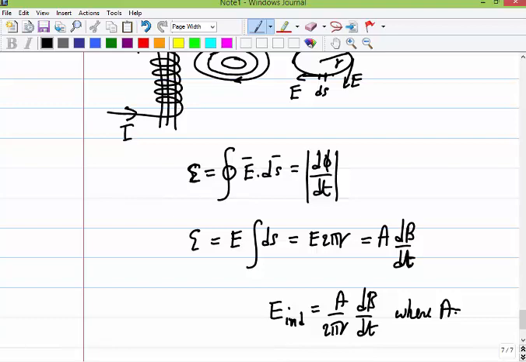We can take I naught to be equal to NBA omega over R, so that we shall say that I of t induced is equal to I naught sine omega t. And that's what we have. There's a sine curve, and the same applies for the induced EMF, and NBA omega can be written as E naught. So similarly, NAB omega is equal to E naught. So we'll say that E of t is equal to E naught sine omega t.